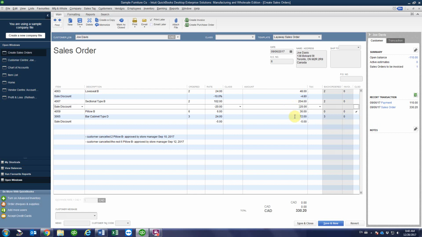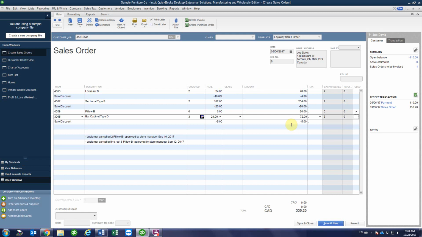And how much is the balance after we ship these items? The only item remaining on the order is that one, because this one was canceled. So 72 basically minus 5, which is discount, $67. And as I said, we always need to make sure there is a deposit on the account for unshipped item. So 67 multiplied by at least 30% deposit, so it's around $20.